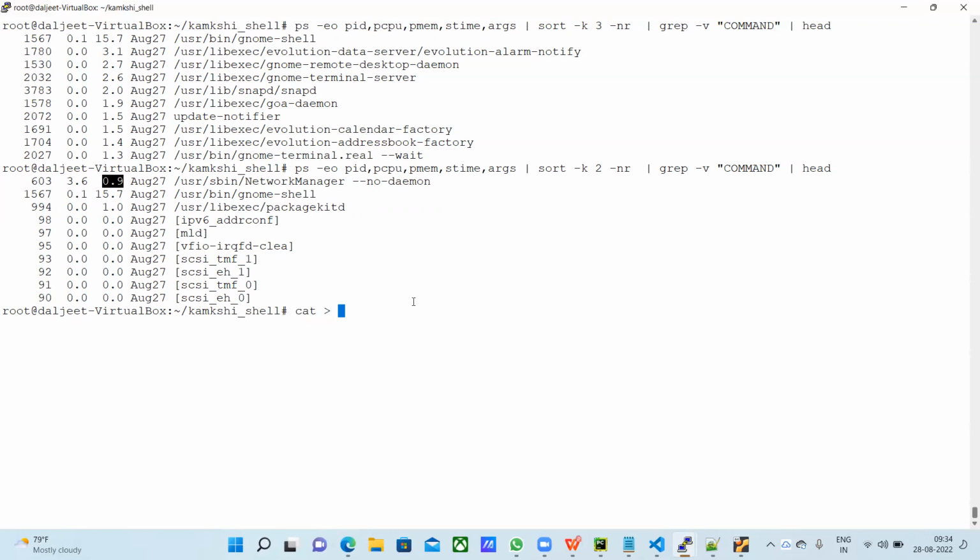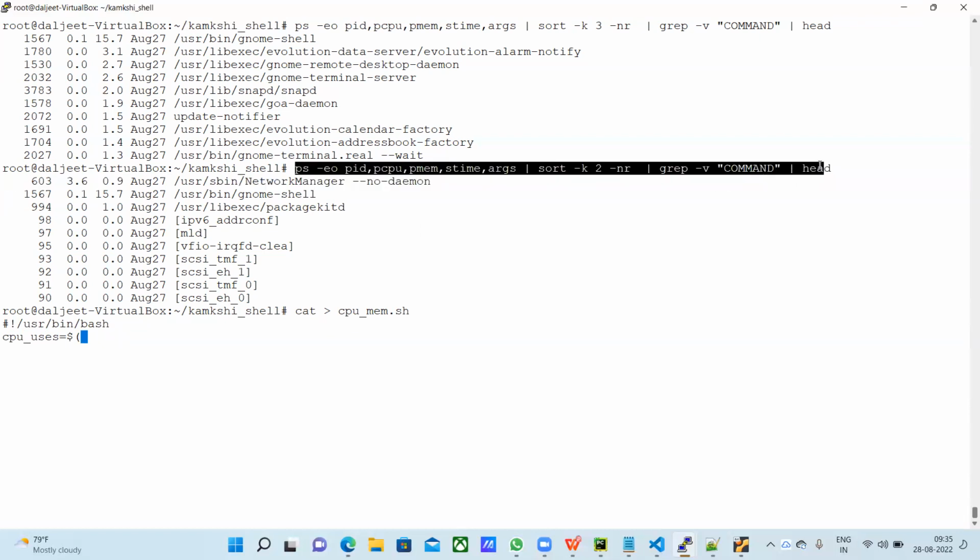So let's write one sample program to collect the top 10 CPU and memory, dot sh. Let's say we are writing a program here, with #!/usr/bin/bash, and for example, I need to define a variable here for the CPU. Suppose I want to get the CPU uses, so I use a is equal to dollar, and I'm executing a command, so I need to use round braces, and let me put these values here.